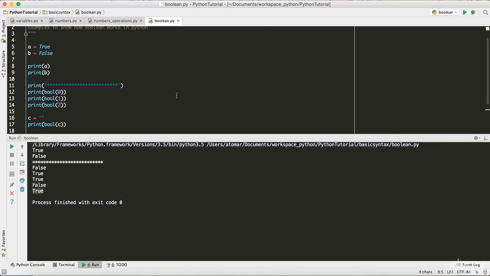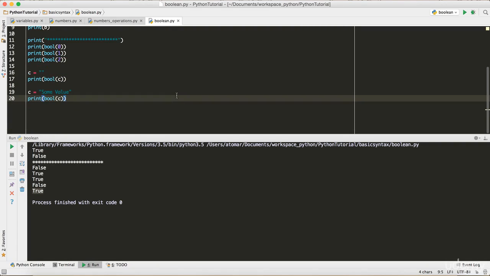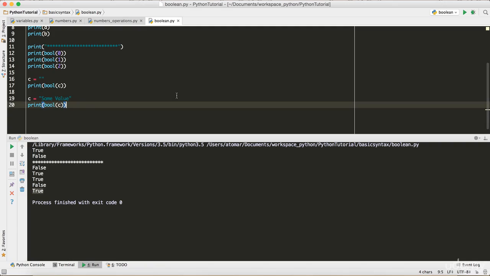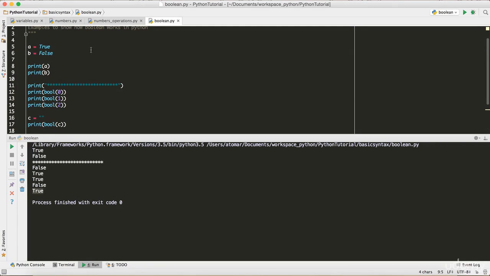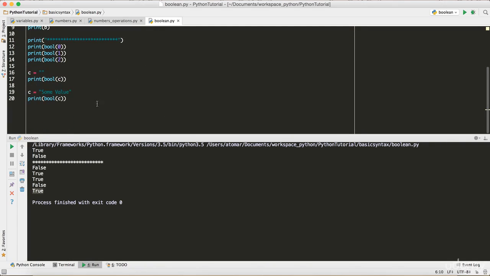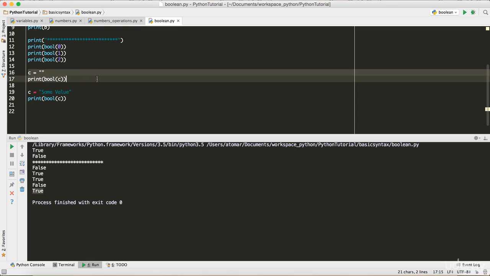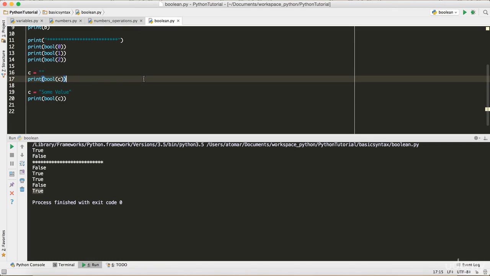Python boolean has only two values, and pretty much in other programming languages also boolean has only two values, True or False. Anything else than bool of 0 is True. Bool of 0 is False. That's it. When we create variables we assign values, so we can find out. I'll show you more with strings, so don't worry about it, but the way I showed you up here, an empty string is False, so that's how it works.